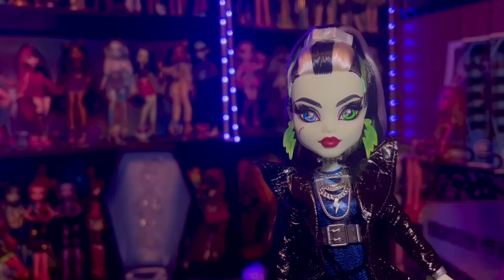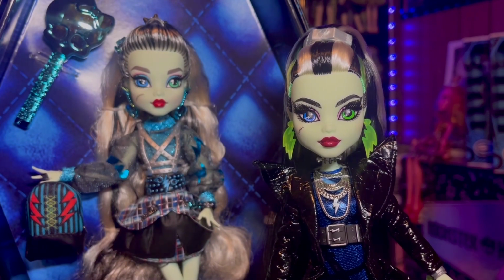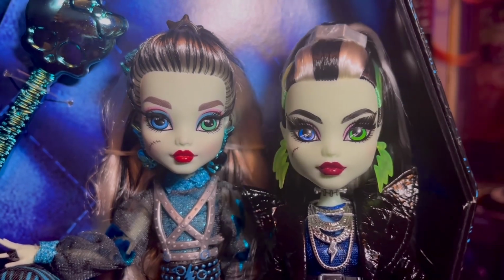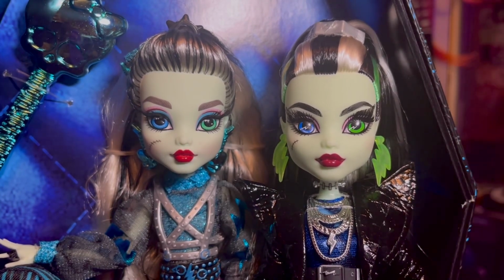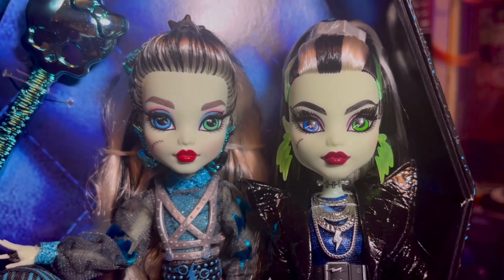Oh my god. Just because I really want you guys to see what I'm talking about when I say these eyebrows are insane and I love them. Comparison to the first Haute Couture Frankie, you can see the eyebrow difference. There's a huge facial difference, by the way. Let's get a closer look. Okay, so there's so many differences in these screenings, it's crazy. I would say this Frankie is more in line with Voltageous. I might have to go grab my Voltageous to also do a comparison, I'm not sure.